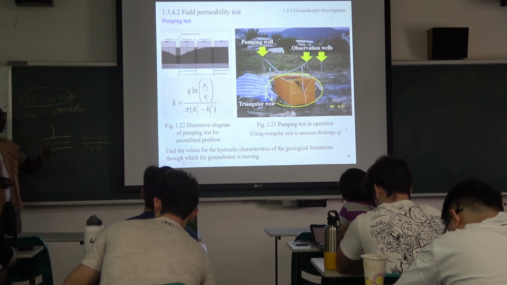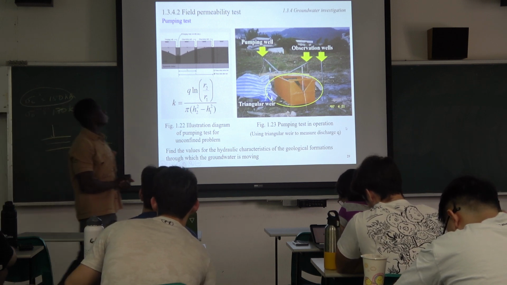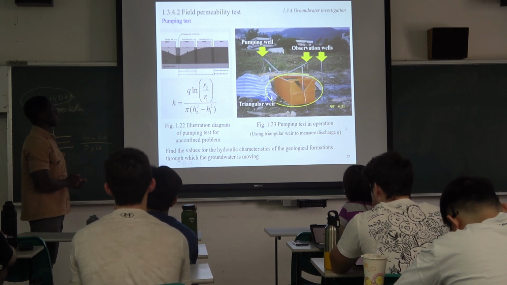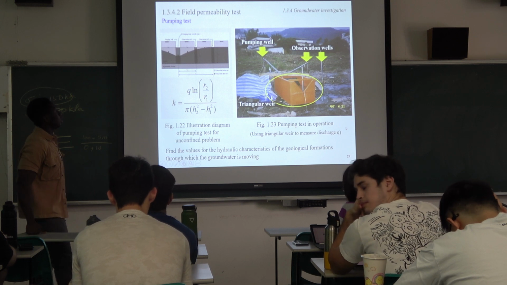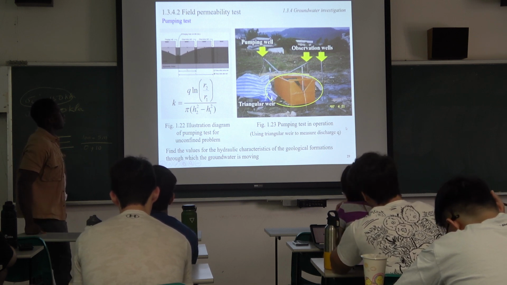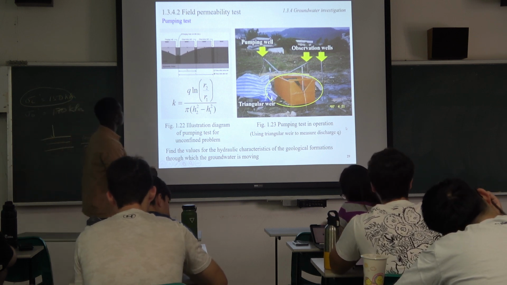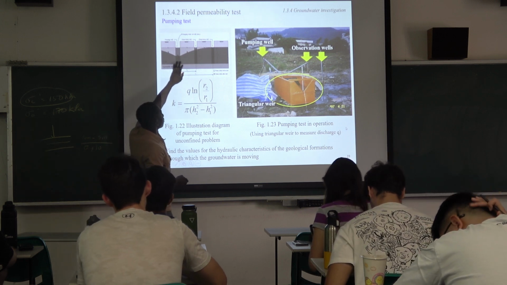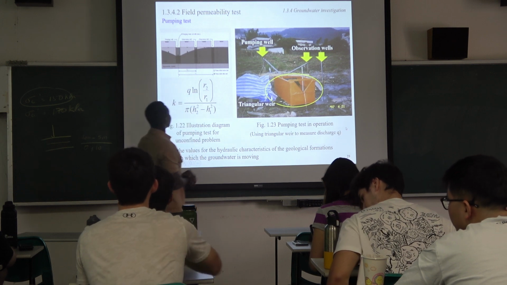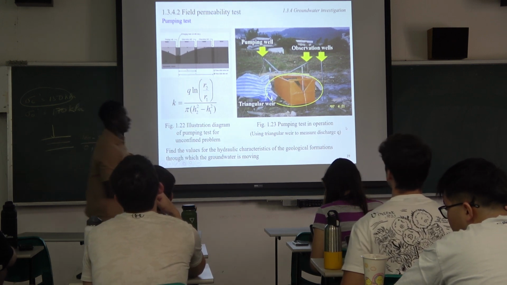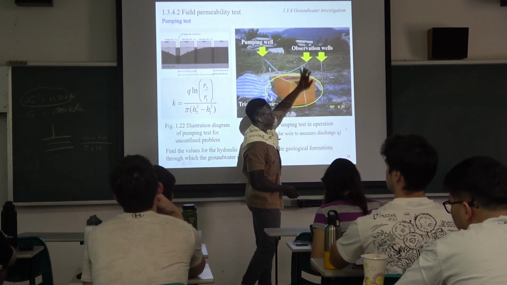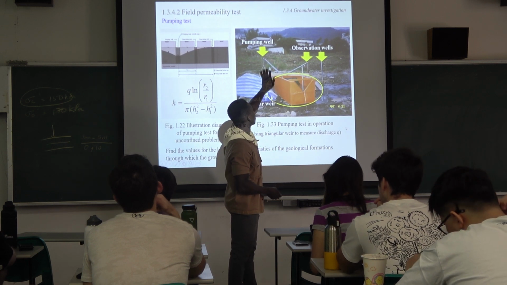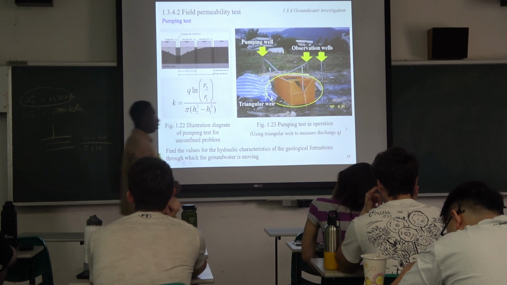Okay, and this one is also quite similar to the other one, but the technique is just a little bit different. It's also used to determine the permeability of the soil at the site. So here, this is pumping well 1, pumping well 2, pumping well 3. And then you can see a similar illustration here: 1, 2, 3, these are observation wells, and this one is where the water is pumped out.